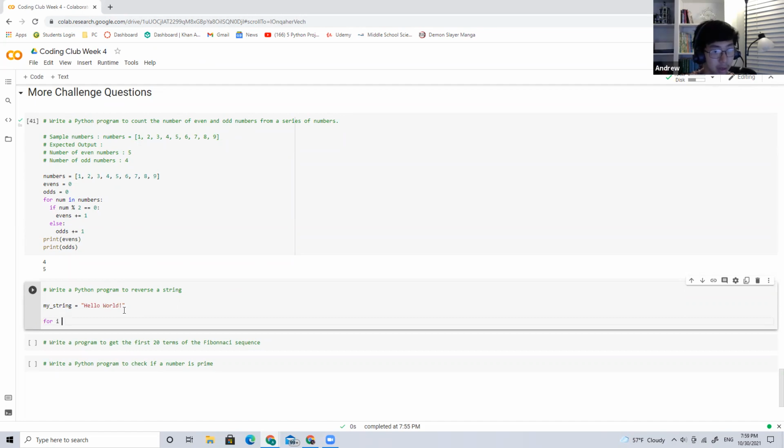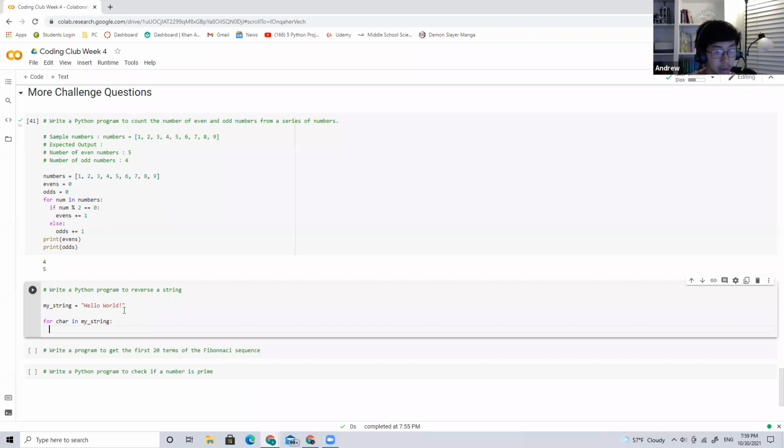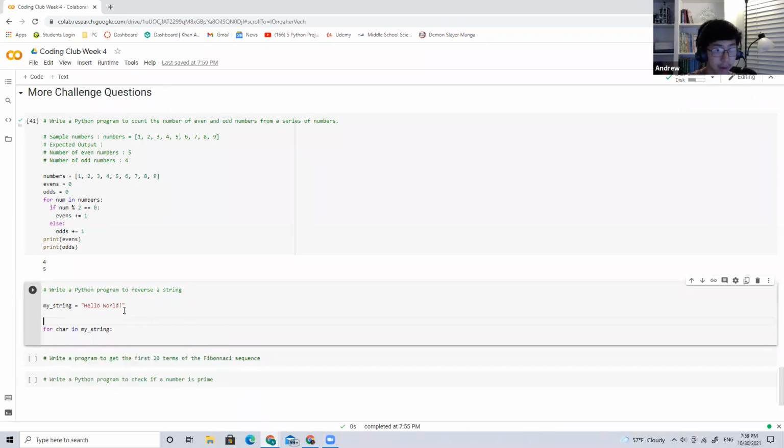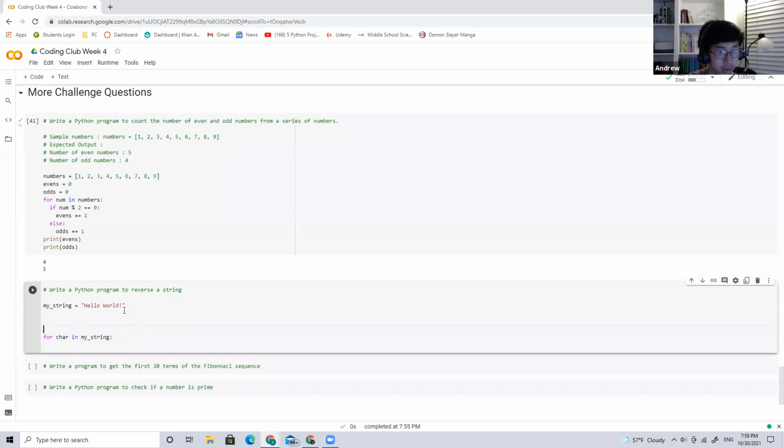For character in my string, actually first we should start with a final string, let's call this reverse string, and then we'll make that an empty string, and then we'll just keep on adding to reverse string specific characters that we want.